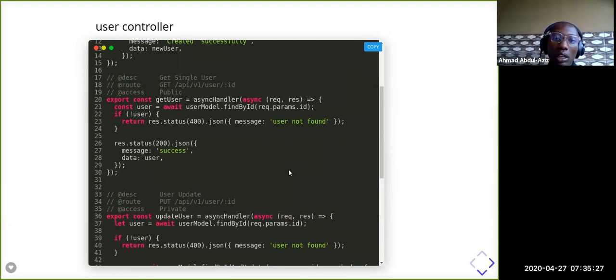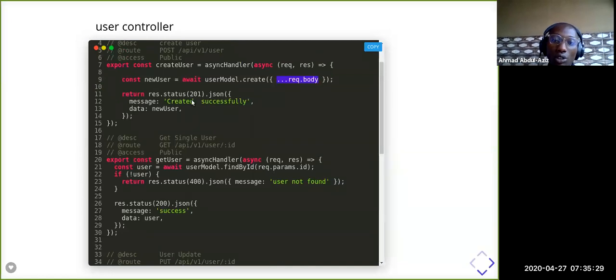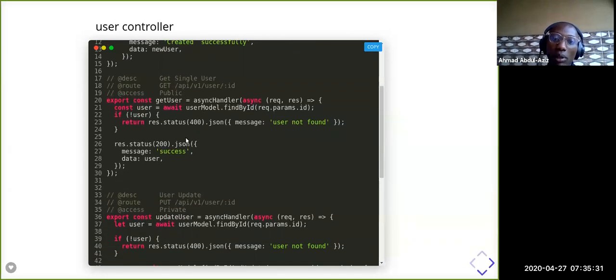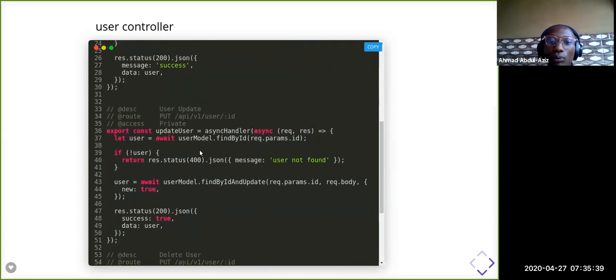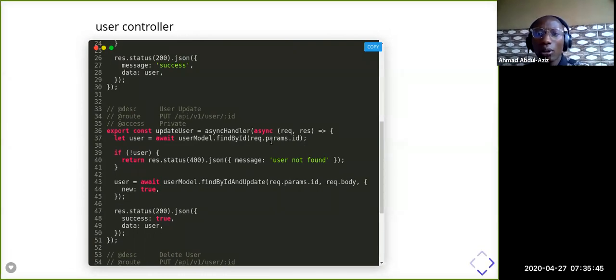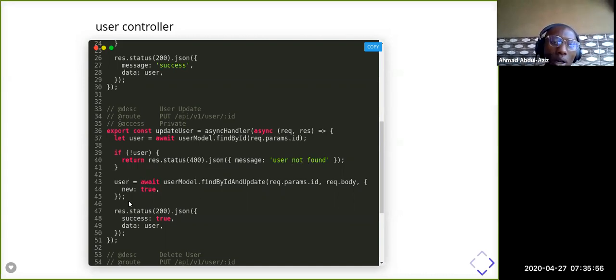So this is you reading now. We create with the above create user, and now I'm trying to read maybe the user I just created. Then after that, I'm trying to update. It's still the same process. You pass the parameter, the one thing that is unique about the user, to find the user. After finding the user, if the user is found, it's returned. If it's not found, rather, it returns user not found.